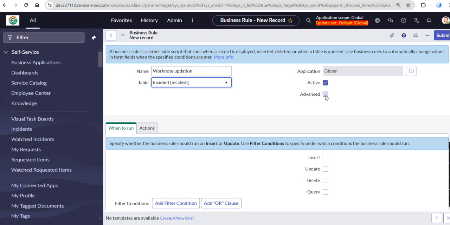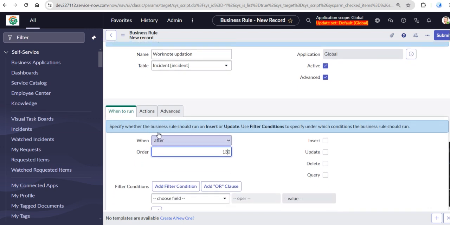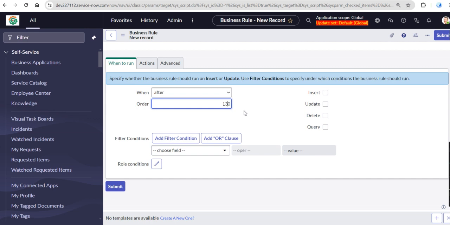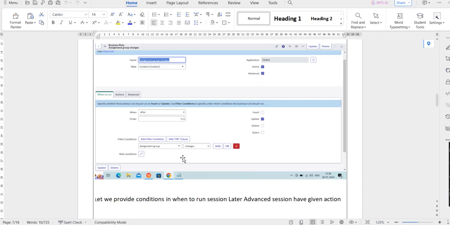So when we enable this advanced checkbox, only then this type of when to run field appears. So that is our after. And the business rule order is 130. For example, order number is 130 and action is there. Okay, filter condition is there. So we are going to do this one.